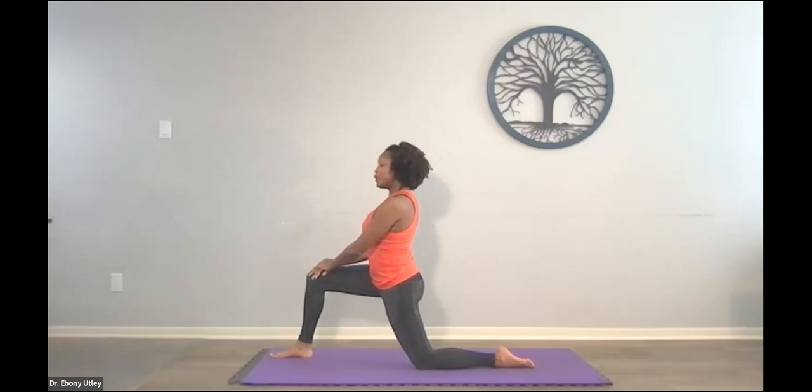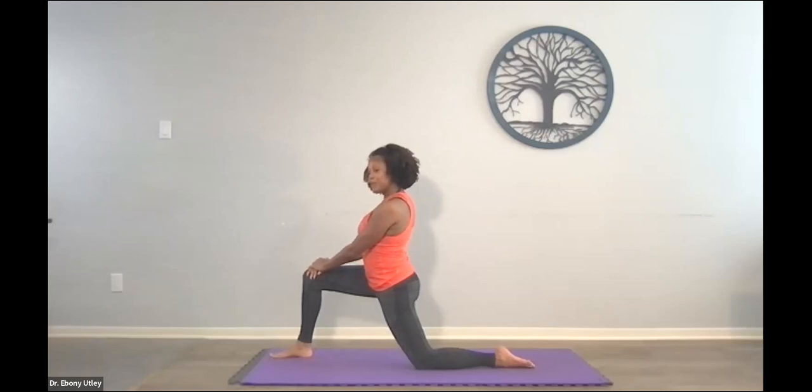So this round, you know what to do. Play, explore with your body. We're going to add on just a little bit, but if there's another pose that we previously did that's more familiar to you, that's where you want to stay, then by all means, please stay there. So again, maybe releasing your hips forward, maybe you took a back bend here.